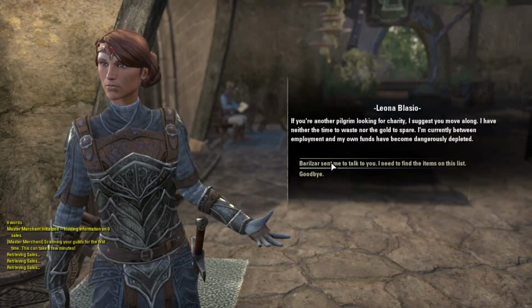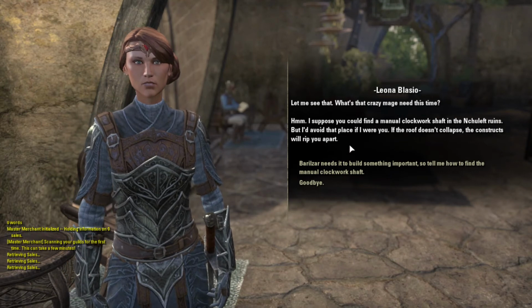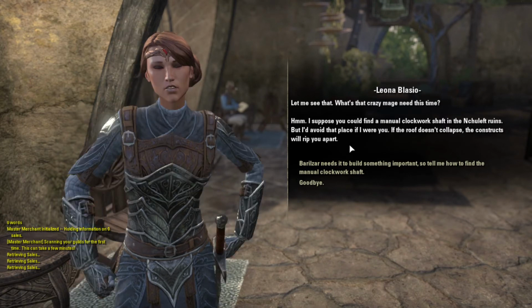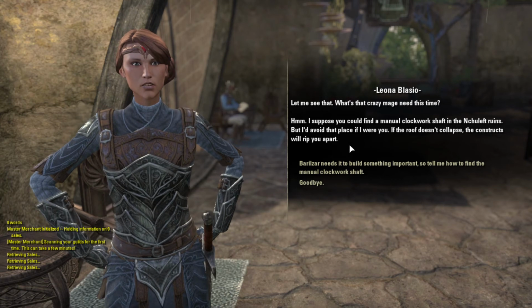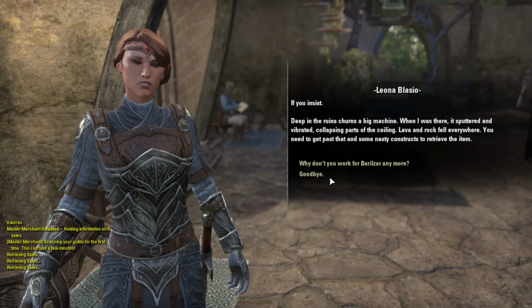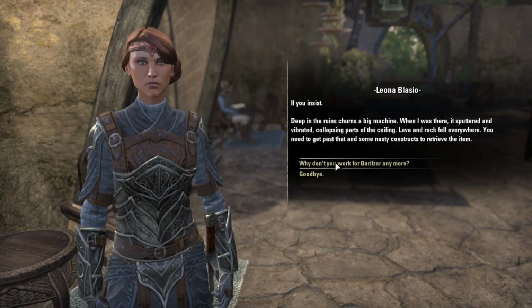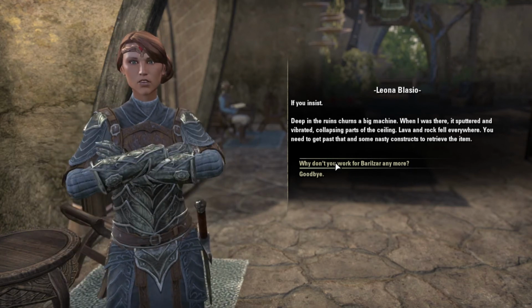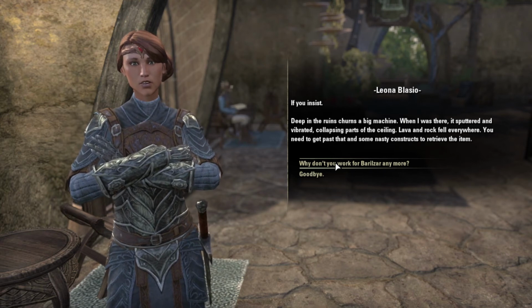If you're another pilgrim looking... Let me see that. What's that crazy mage need this time? I suppose you could find a manual clockwork shaft in the ruins. But I'd avoid that place if I were you. If the roof doesn't collapse, the constructs will rip you apart. Huh. If you insist. Deep in the ruins churns a big machine. When I was there, it sputtered and vibrated, collapsing parts of the ceiling. Lava and rock fell everywhere. You need to get past that and some nasty constructs to retrieve the item.